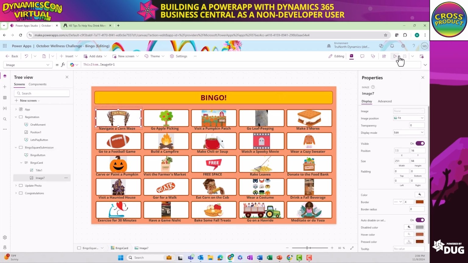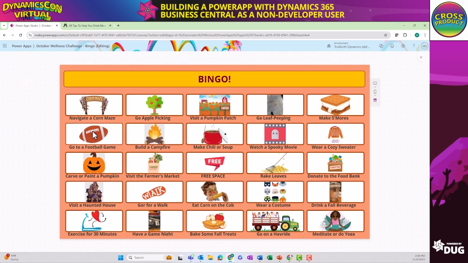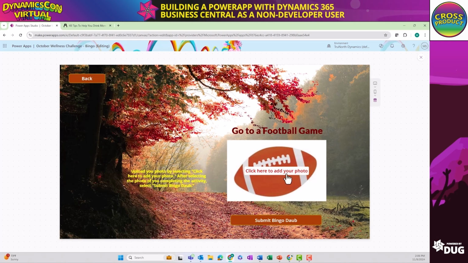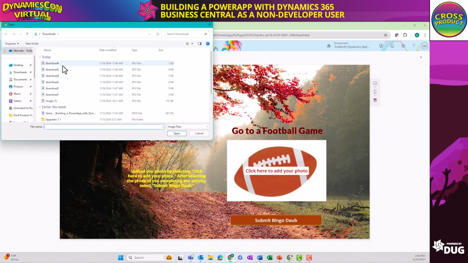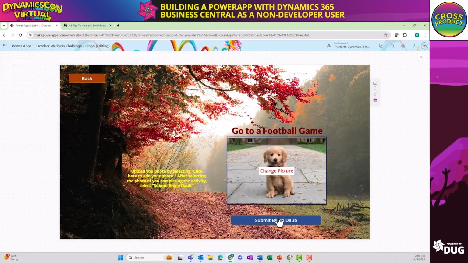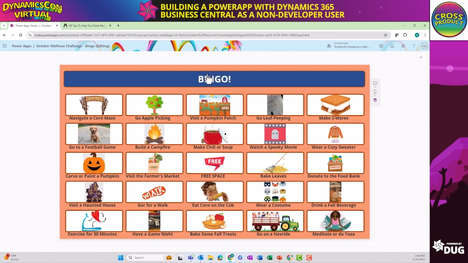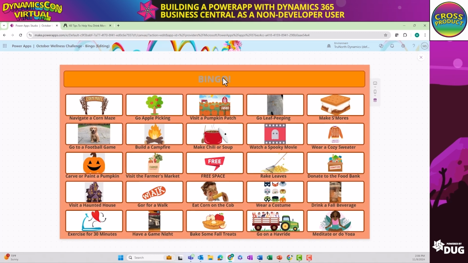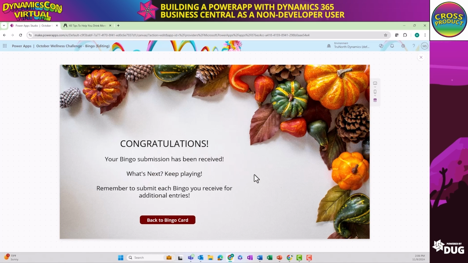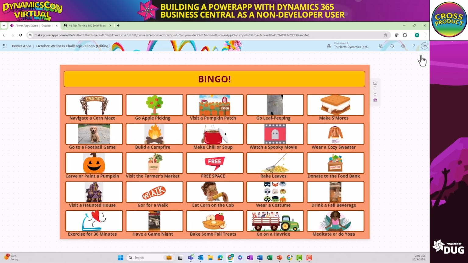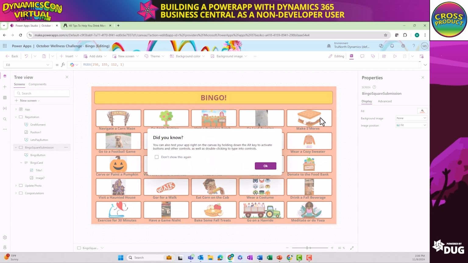Now, when you selected those different bingo squares, it was actually going to be asking you for an image. So here you add your photo, you selected your photo of you going to that football game, you submit that bingo job, and that was almost your dauber image inside of that bingo card. So as you collected those different images, it replaced the ones that were in that original patch. And once you had met bingo, you pushed bingo and said, yay, and it brought you right back so you could keep playing your bingo card.